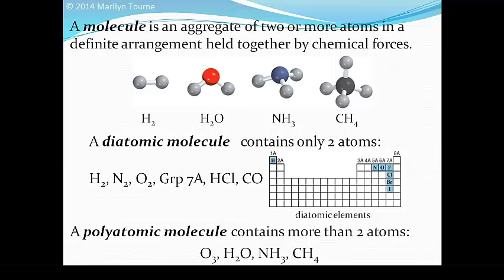Alright, so on the right, I'm showing you a small version of a periodic table. There are 7 elements, and obviously the ones that are in blue are the only elements that exist as diatomic molecules. And as you can see, it's hydrogen, nitrogen, oxygen, fluorine, chlorine, bromine, and iodine. These 7 elements do not exist as monoatomic elements. So you don't find hydrogen, just one atom by itself in nature. Usually you'll find it as a diatomic molecule, a hydrogen next to another hydrogen.